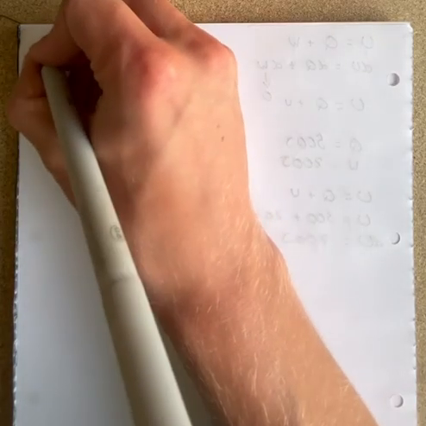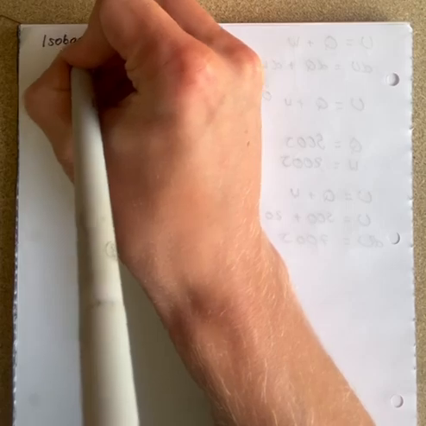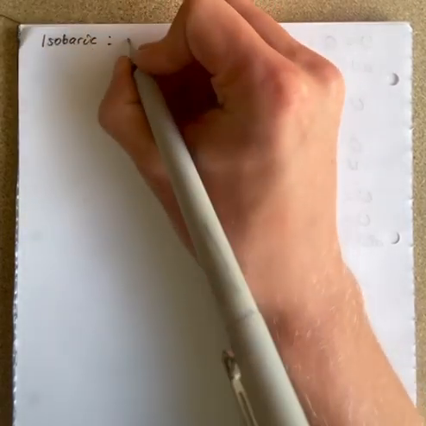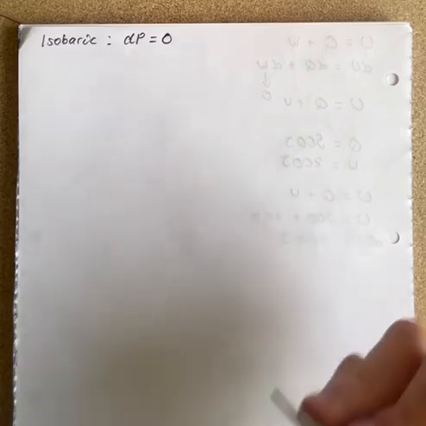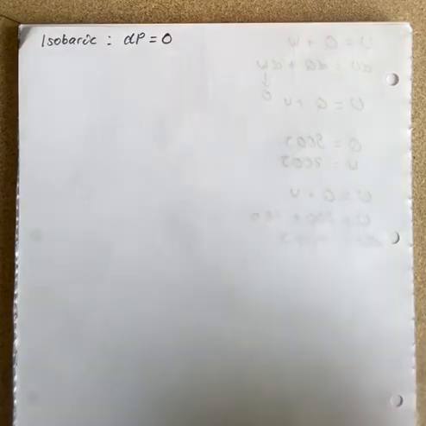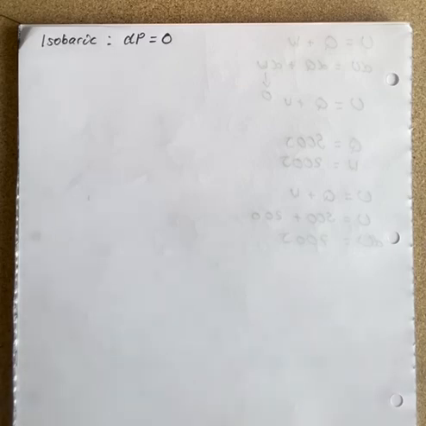Now if we look at question 2, we see that it involves an isobaric process. An isobaric process simply means that there is no change in pressure on the system. And there are other terms relating to volume and temperature. A constant volume is known as an isochoric process. Constant temperature is known as an isothermal process.